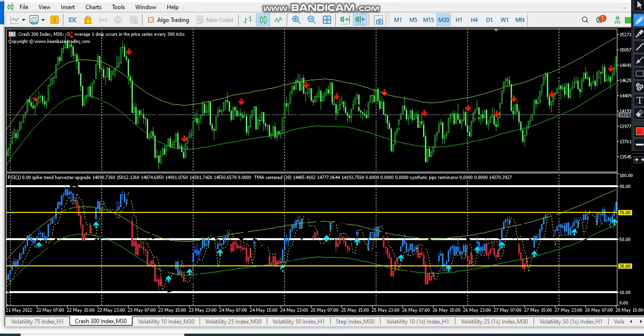In this crash 300, if you look at this very well, there was a breakout here above, like this. That's criteria number one. And then criteria number two, wait for the B&C arrow to show. Then what you do, you sell down till it touches the lower band. You can exit your trade here. You understand me? So it began to spike down until it got to the lower band.